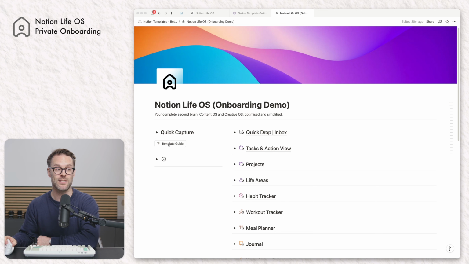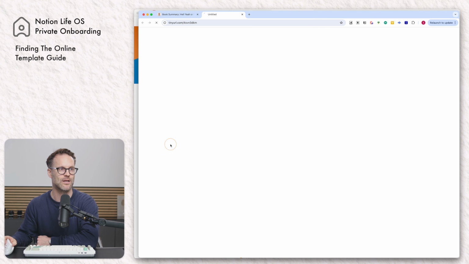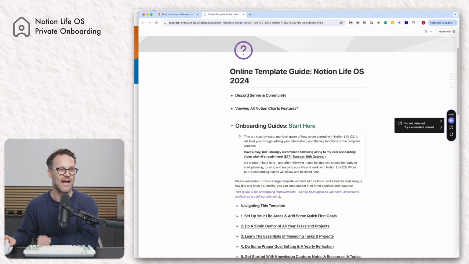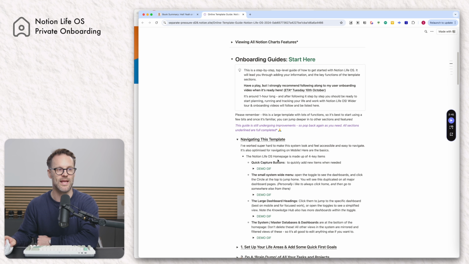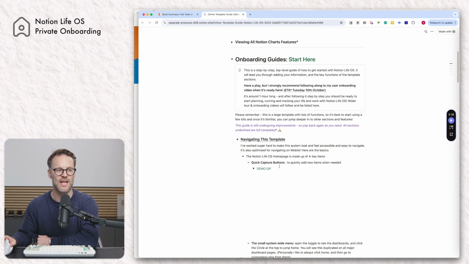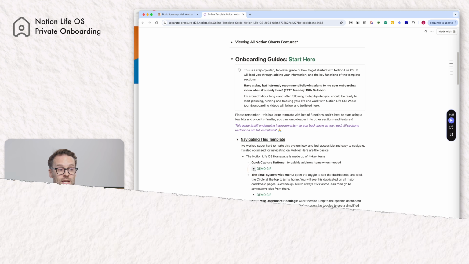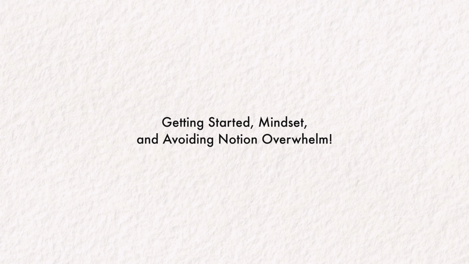First off, there is a template guide that you've probably clicked on and therefore found this video, but you can always click on that, and whenever you need to, you'll be able to jump to it and find any other details within here, which include these nice demo GIFs. So if you ever want to jump back, you can see a little GIF that shows you some of the stuff we're going to talk through in this video. But first of all, let's talk about some of the headlines of how to get started with this.